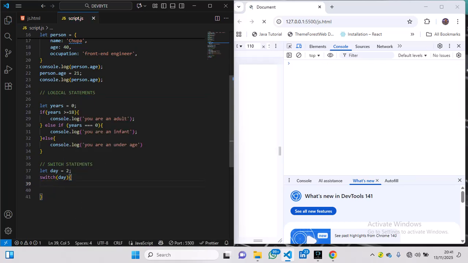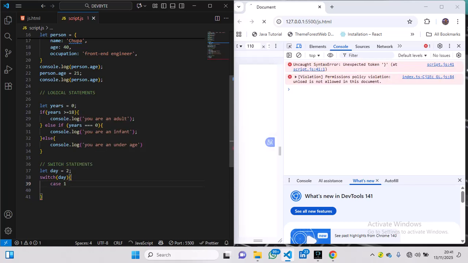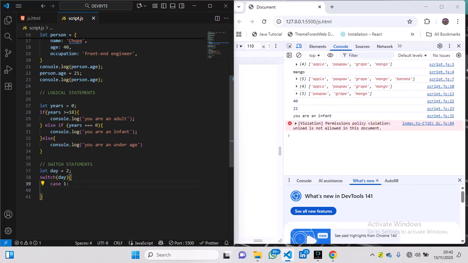Now up next is our case 1. Now this case 1 is like day 1. Since our day is equal to 2 here, I can just say day 1. Here we are not using semicolon, we are using colon. Now first code, what do you want to do if the day is equal to 1?